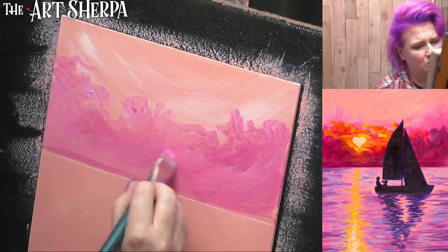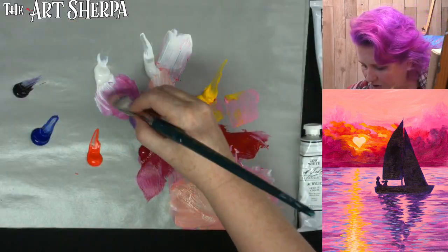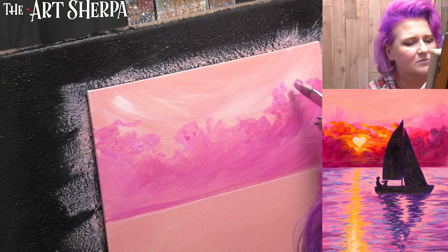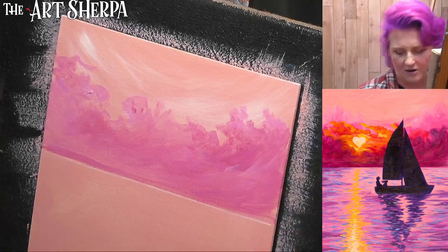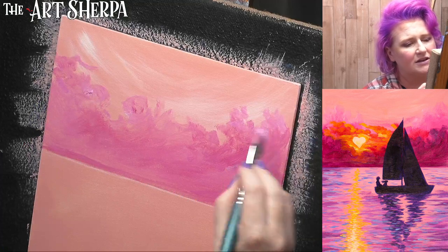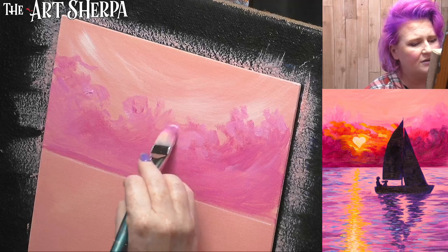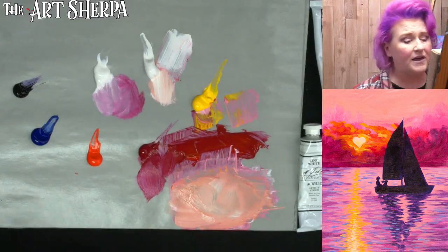So what you can do is mist your paint with a misting bottle, which we do on occasion. I'm going to get a little more of my zinc white and work a few little spots here. You can always lighten the tops of your clouds, just so you know. You can put your paint in a stay wet palette. You could put a humidifier near your paint. There's a lot you can do to help that paint slow down.